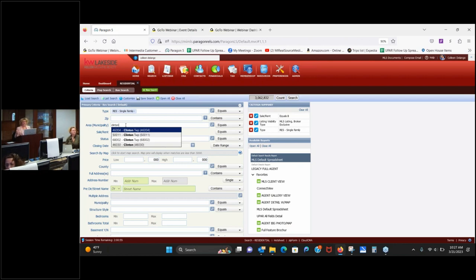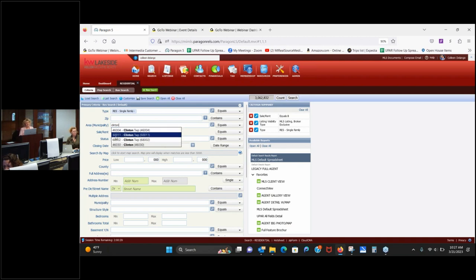In Michigan, I would assume that there is one Clinton Township in the state of Michigan, right? Yeah. Wrong. There's actually 5, which blows my mind, because how do you know which Clinton Township you want to set up for your buyer, right? It doesn't really make sense, because if you pick the wrong one, they're not going to get houses where they're looking. So how do you know which of these Clinton Townships is the right Clinton Township for this buyer?